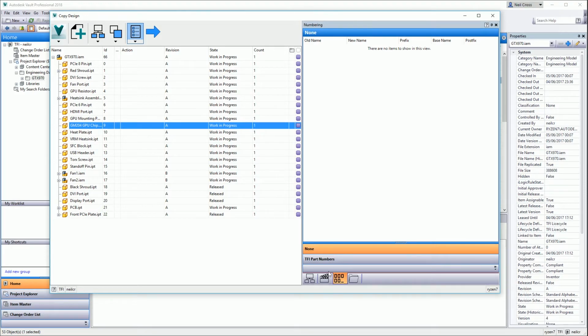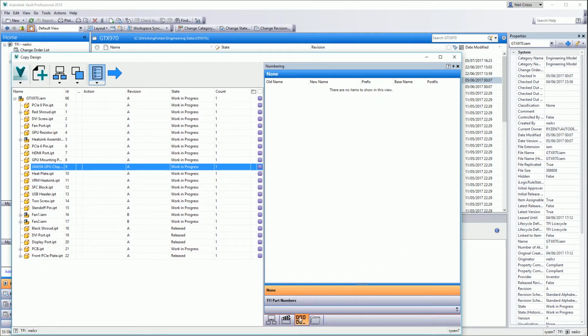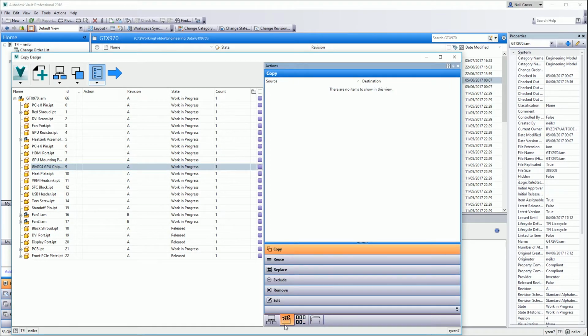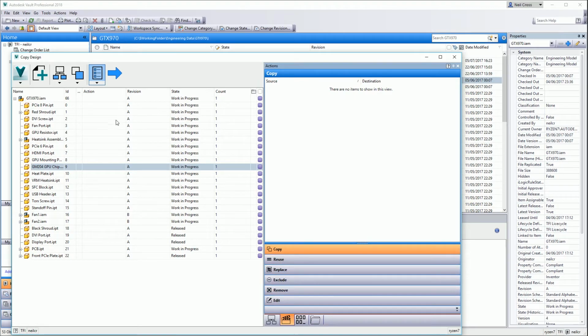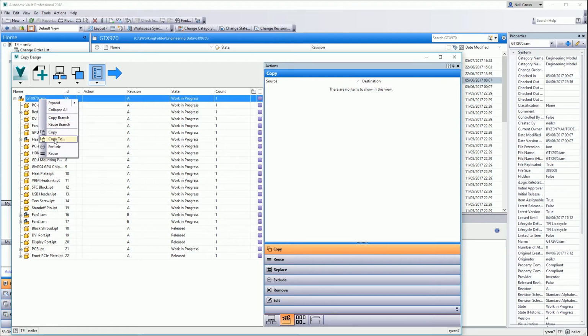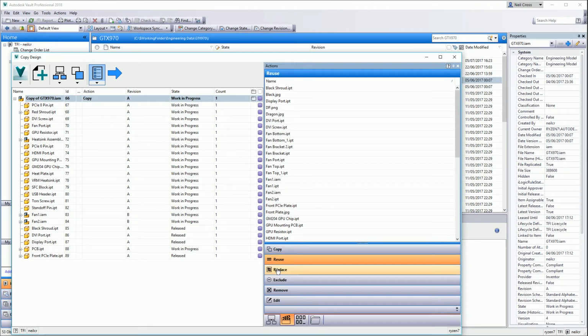What is all this at the bottom here? And why is that numbering? Can someone show me where else in Vault that appears as this icon anywhere else in Vault? Actions. I mean, this kind of makes sense because this is like breaking down what's happening. So currently everything's being reused. So if we were to say we're actually going to copy the top branch, well then the 970 top level assembly appears in the copy. Is it a tab? I don't know. But then everything else is in reused. Yeah, that's kind of what all this is about.